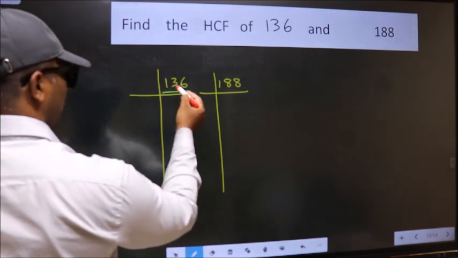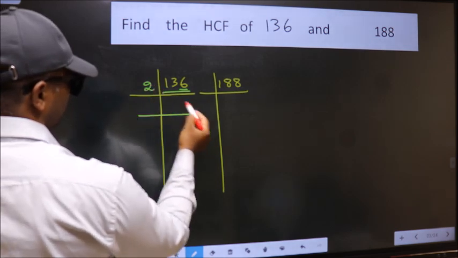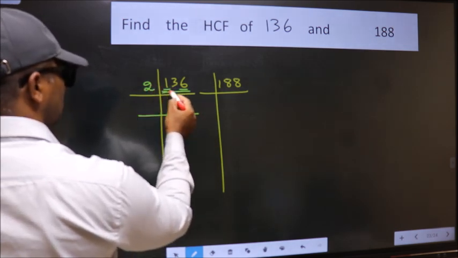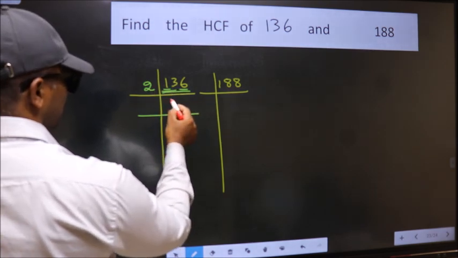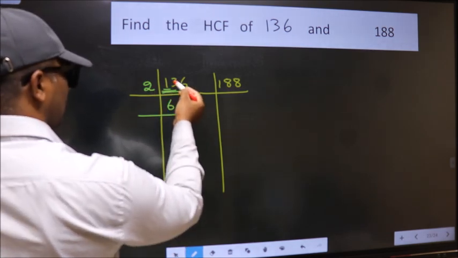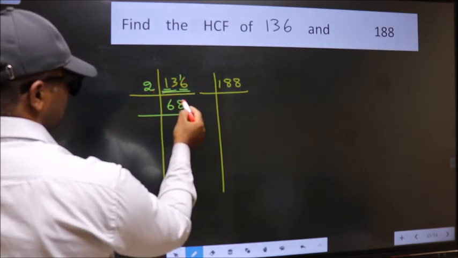In this number, last digit 6, it's even, so take 2. First number 1, smaller than 2, so 2 numbers 13. A number close to 13 in 2 table is 2×6 is 12. 13 minus 12 is 1, 1 carried forward 16. When do we get 16 in 2 table? 2×8 is 16.